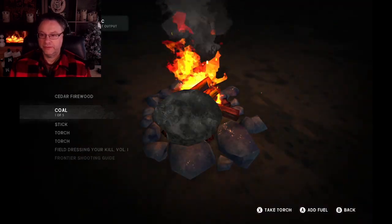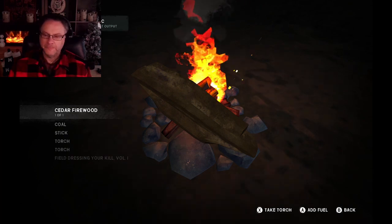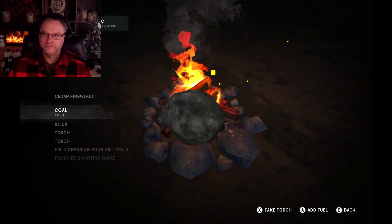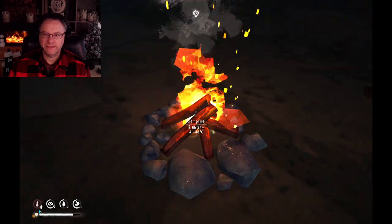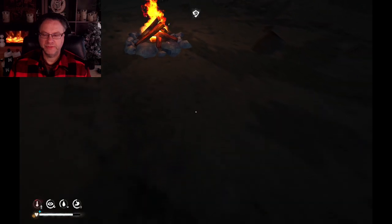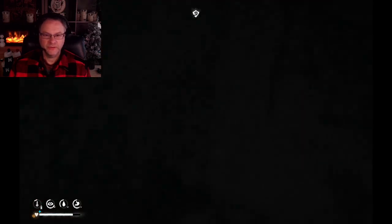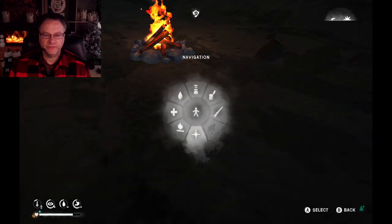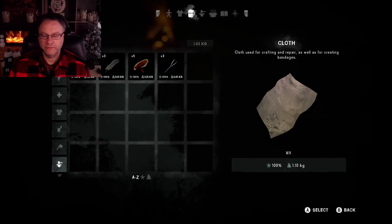Now, if I throw coal in there, and I guess the cedar, that gets us 6 hours. It's toasty. Now, we can get all the way back here. Are we in the slow part of the cave? Do we have anything we could drop to cure to test that?